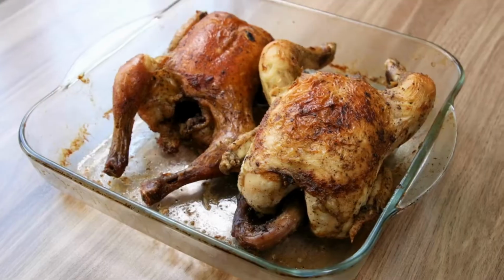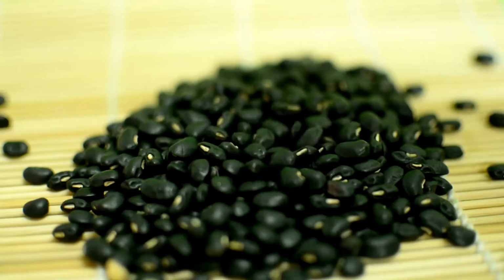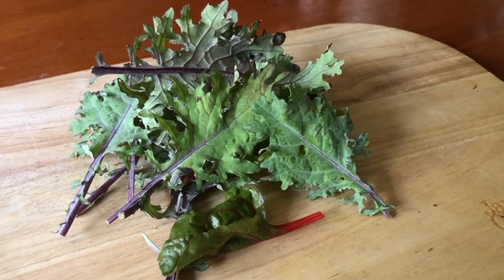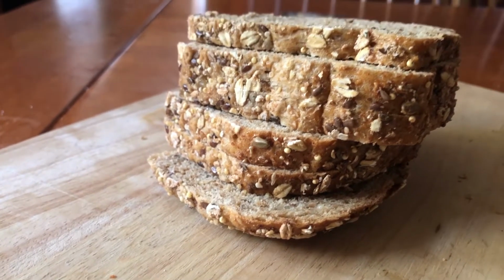Another great thing we learned is that when we want to eat protein foods, we want to go for good lean proteins. Things like turkey, chicken, fish, seeds, nuts, or beans are all great options. Lastly, we're looking to have 3 cups of dairy every day. And if you're looking to avoid dairy, you could also have an equal amount of calcium-rich foods. That could mean milk, cheese, or yogurt. And if you're looking to avoid dairy, that could also mean dark leafy greens or some calcium fortified foods such as non-dairy milks or certain breads.